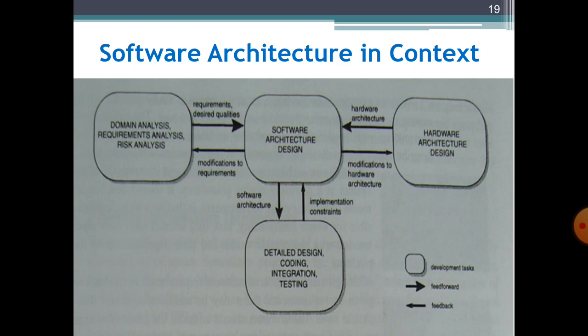In this diagram we see how the software architecture communicates three-way from problem domain to the solution domain, and we also see the hardware level aspect of design, where we also discussed what kind of middleware will be used and what kind of database design will be used. All of these aspects are basically addressed in the software architecture. So here we see the context of software architecture in this diagram.